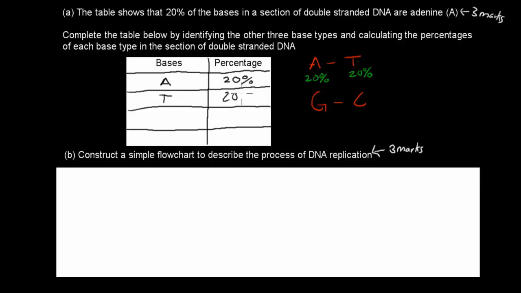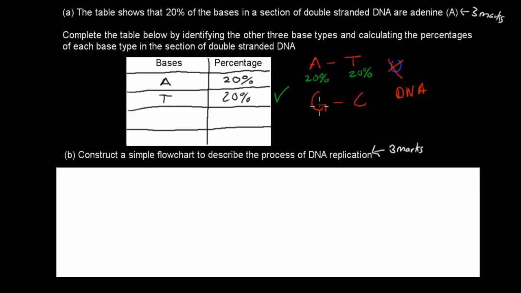And remember, U is not important for this. U is not important, uracil. And the reason why is because we're talking about DNA. In DNA, we only have 4 bases, and they are A, T, G, C. U is for RNA. So now that we've established this, so far, we get 1 mark, because it gets you 1 mark for every correct one.